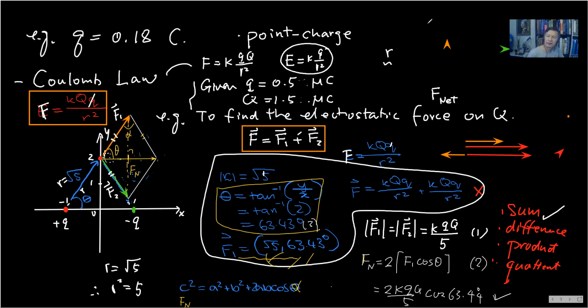So be careful. Don't use this formula, okay? This is only true in this special case. You can use this special case, but not in our case. When you find the sum of two vectors, you have to use geometry, or you can use either the cosine rule or projection. Okay, I think we will do more exercises.